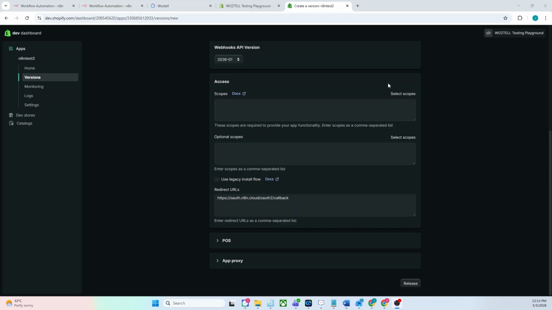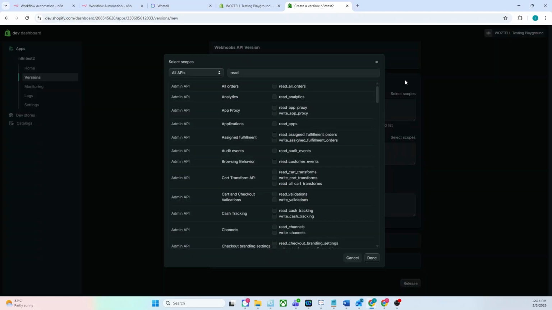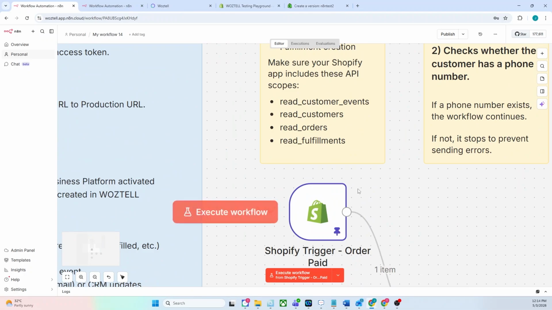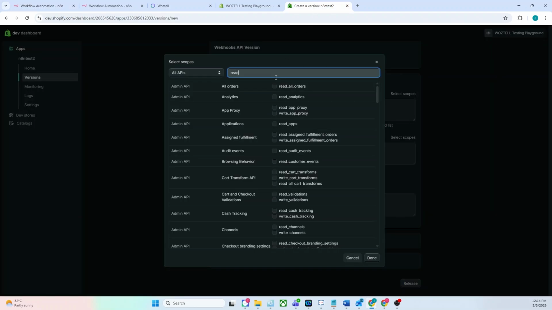And for the scopes, for this workflow, we're using these 4 scopes. If you're using other trigger, the scopes may be different, so you'll need to look into it. But in this case, these 4 scopes will be enough.